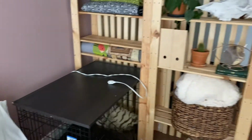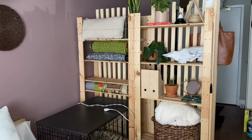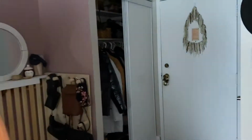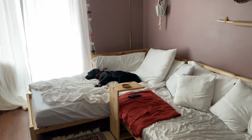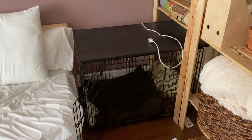So before Christmas, I took two IKEA shelves here and I added the wood effect so that this is our entryway. This is our main front door. But we have a puppy who's right there. And this is his house. So when we leave for the day, we put him in here.